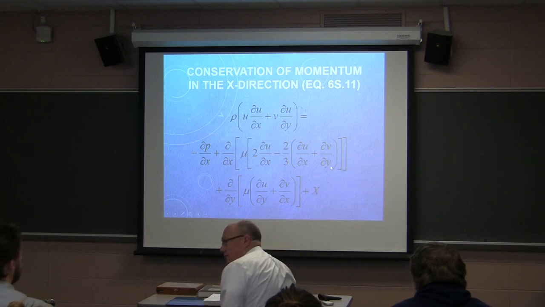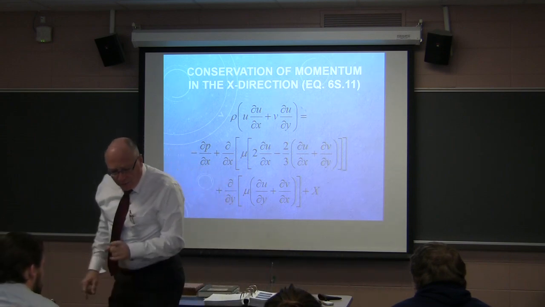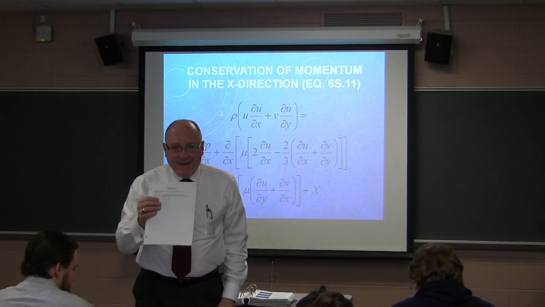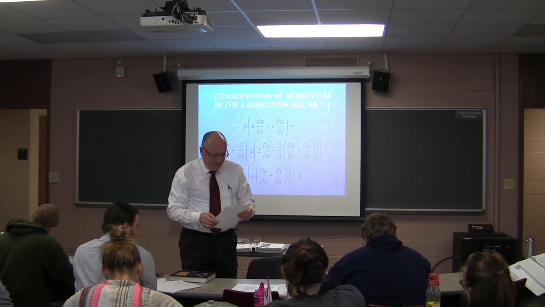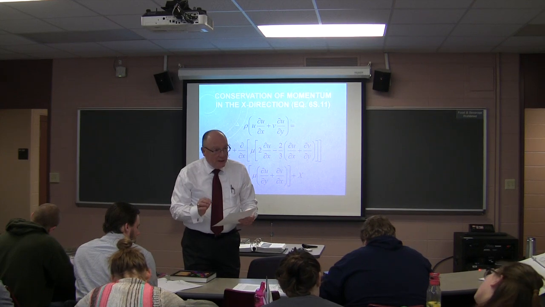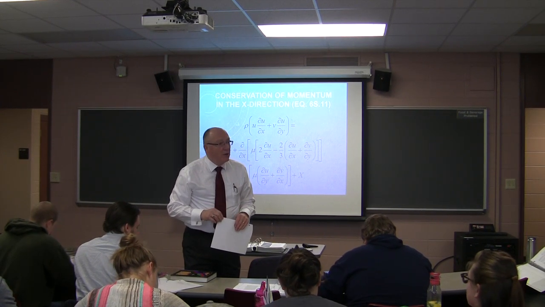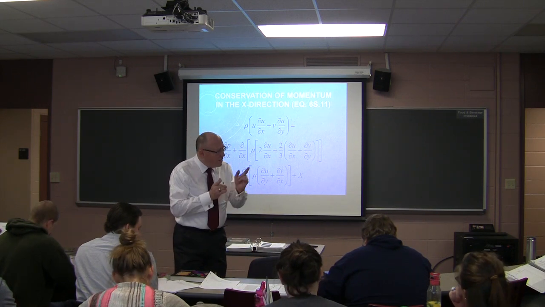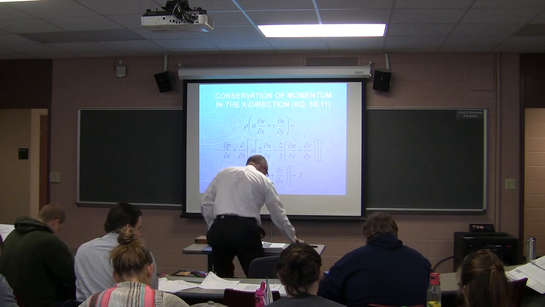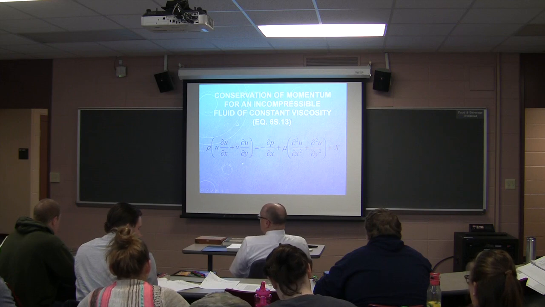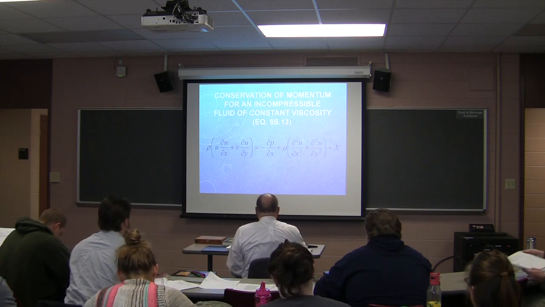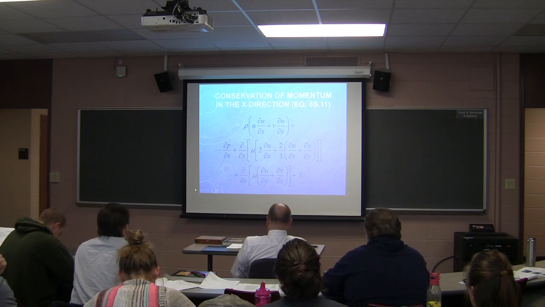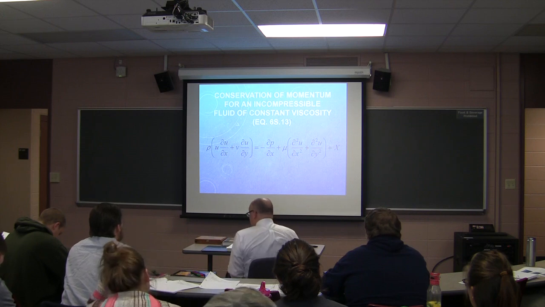Now, if you are attentive, you will notice in your homework that your first homework problem is, beginning with equation 6S11, show how, by assuming an incompressible fluid, one can obtain equation 6S13. So you're probably asking yourself, what is 6S? Here's 6S13. See how nice and small that is compared to this? That's what you're starting with. That's what you're getting.